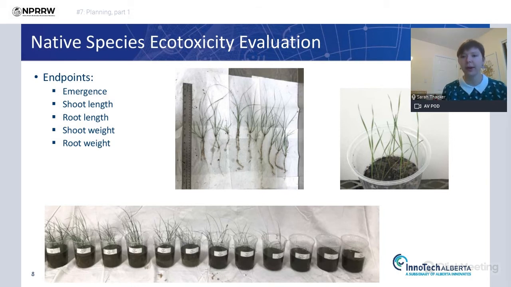Okay, so then after that 6-week growth period, we measured various endpoints on these plants. We looked at emergence, shoot length, and weight. These are standard in that Environment Canada protocol I mentioned. If you look at those pictures there, the first one, top left, is showing what some of the plants looked like after we root washed them before taking length and biomass measurements. And then the bottom picture there is actually blue grama in tebuthyron spiked soil. The first pot is showing the negative control, where there's no sterilant, and then increasing concentrations from left to right. So you can see that there was clearly an effect of tebuthyron on those plants.